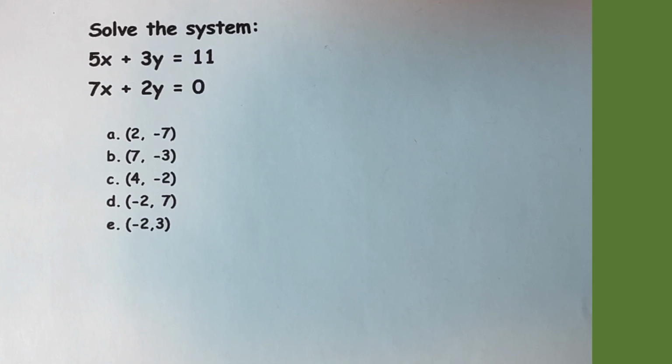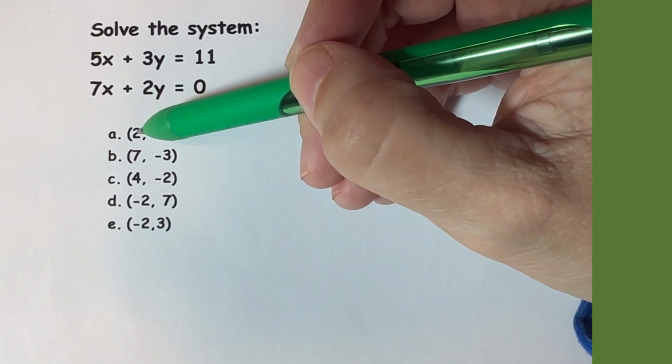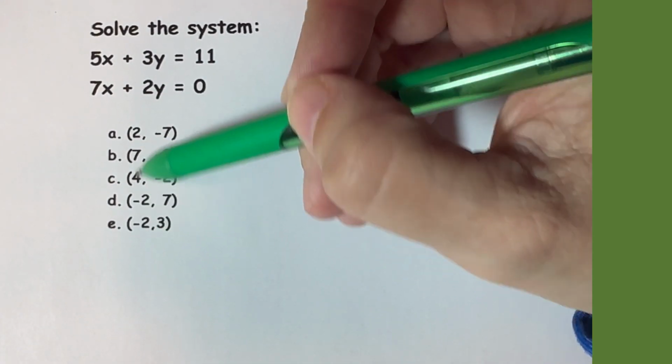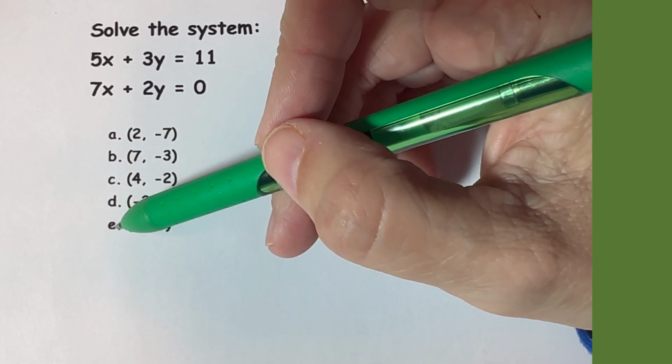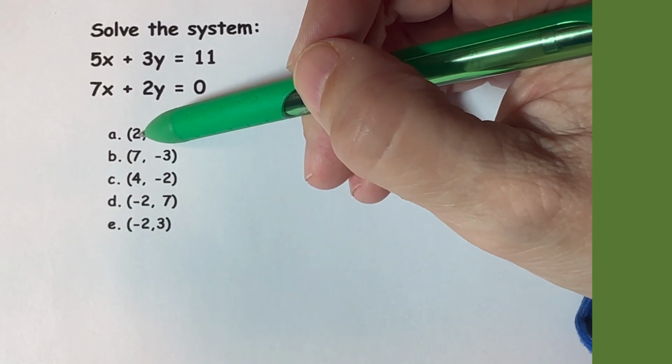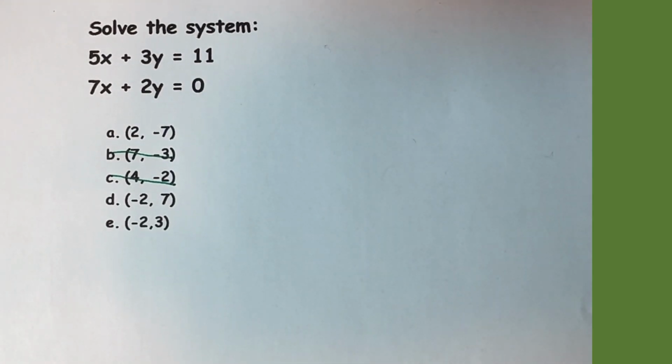Systems of equations. I have absolutely no idea how to do this problem, so I'm going to take a look at the answers. When I look at the answers, 3 of them have 2's for the x value. 2 are -2, 1's a 2. I'm going to guess the answer is D or E, but I'll leave this 2 in here for now. But I'm going to throw out these. And again, that's only because I have absolutely no idea what the answer is or how to do the problem.